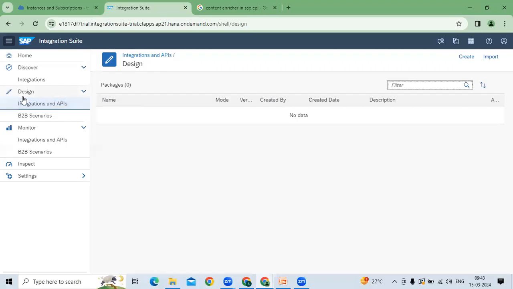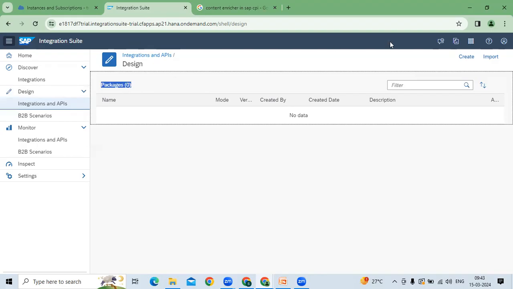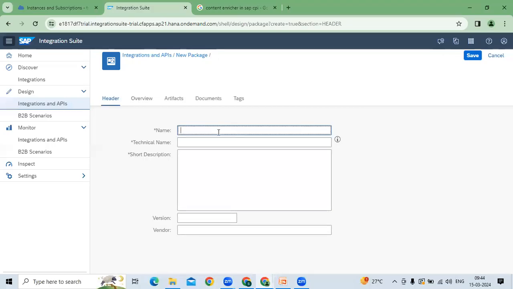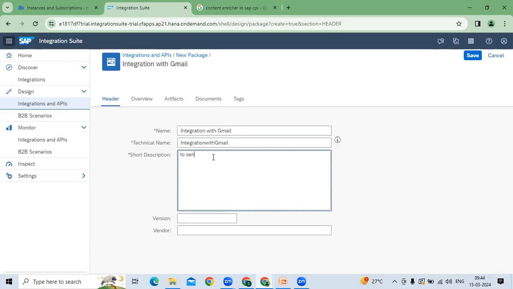For designing an iFlow, first you need to create a package. So I have just created a package.